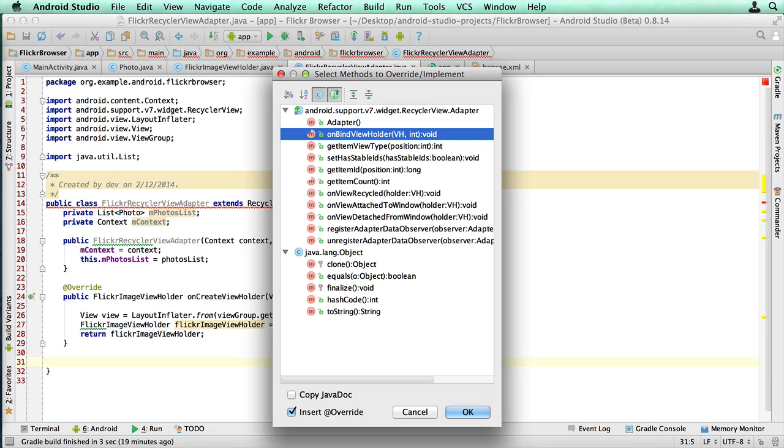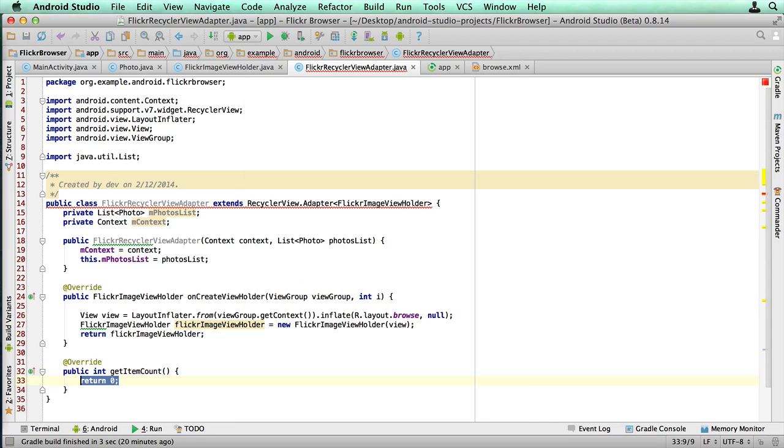One other thing we can do is override getItemCount as well, just in case we need that. I'm not sure that we're going to need that yet. That just returns how many items have been found in our photos list. So we can do something like: return mPhotosList != null ? mPhotosList.size() : 0. Essentially, if mPhotosList is null, it's going to return 0.